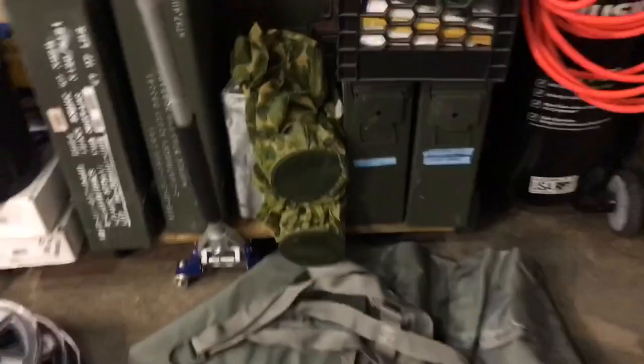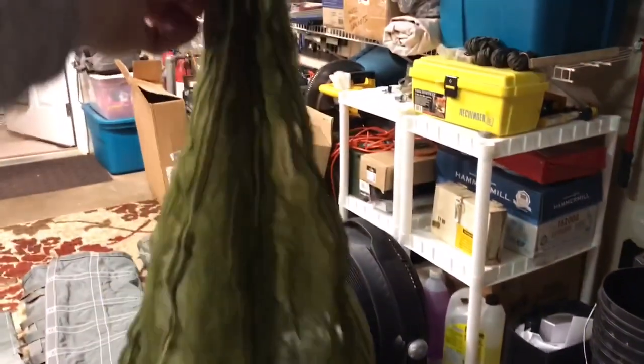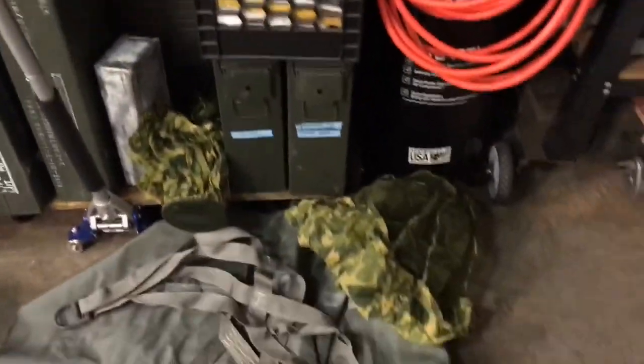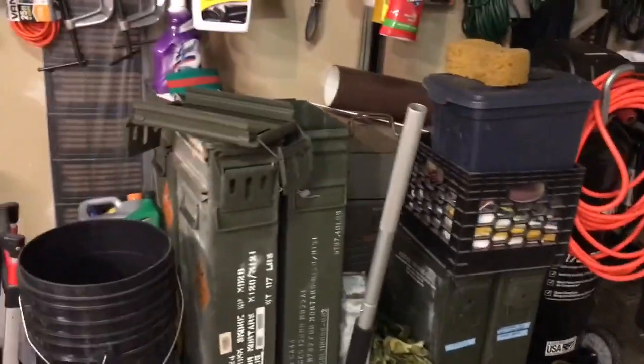Over here, these are kind of weird. I picked these up a long time ago just because I thought they were cool. But they are Chinese military surplus parachutes. And I thought I could just hang them upside down like this at some kind of event or something. You can put stuff in it while it's hung upside down. But I never used them. It was just a novelty item. So I'm not really sure what I'm going to do with those. I mean, I'm going to sell them, but I have no idea what I'm going to price those at. Probably not for much. So over there, more cans with more stuff in them.